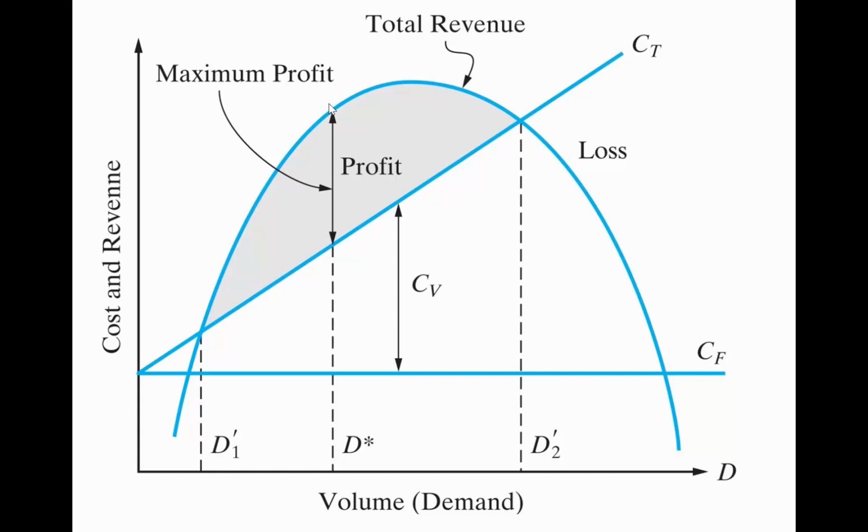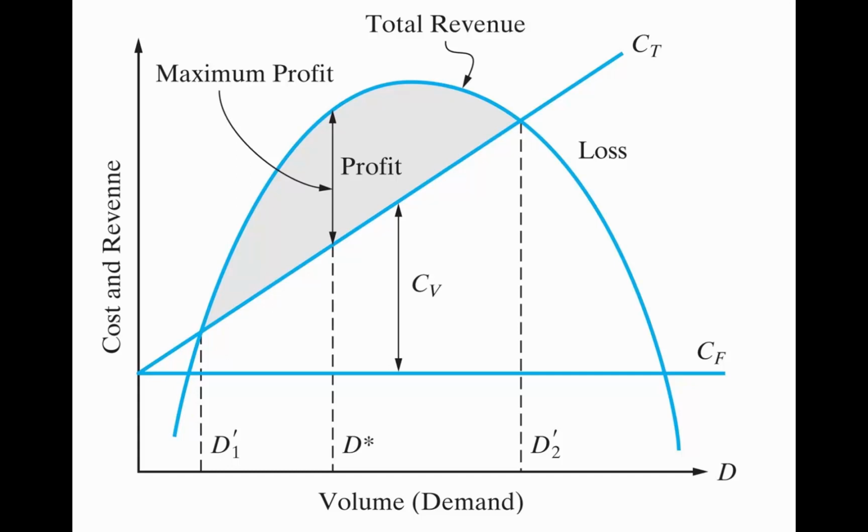All right, now finally, break-even points. What does it mean if we are to the left of D prime 1? I'll pause and give you a moment to answer. If you are making less than D prime 1 units, if your production and sales is less than this, meaning to the left, then what is the interpretation? You're losing money. Brett and Cameron got it at the same time. You're losing money because costs are higher than revenue. So that's not what we want.